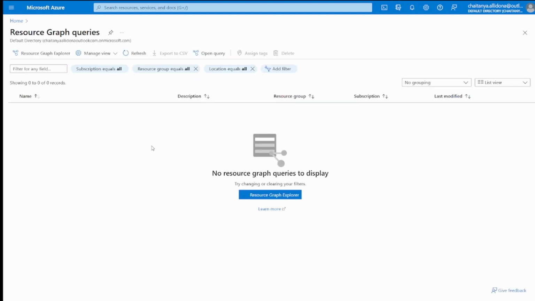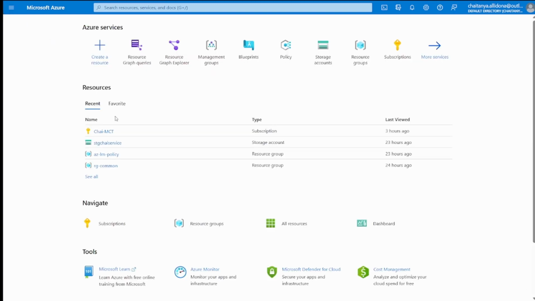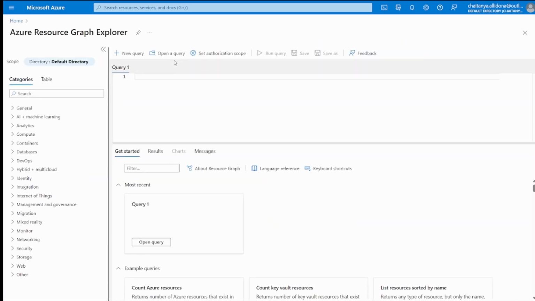If you become an admin for an existing subscription or a resource group, and you want to analyze and understand the status and various resources, this is a good starting point for you to get an idea of various resources on the infrastructure and the status from a provisioning state point of view or from a compliance and policy state point of view.